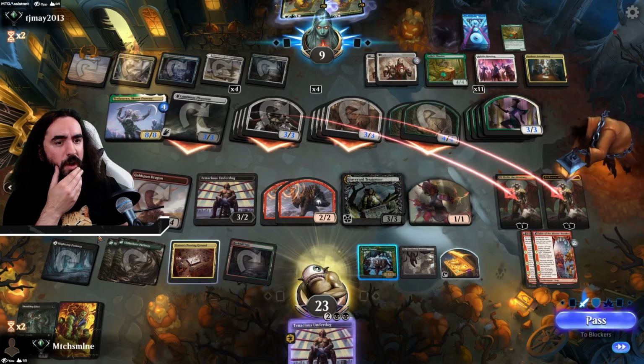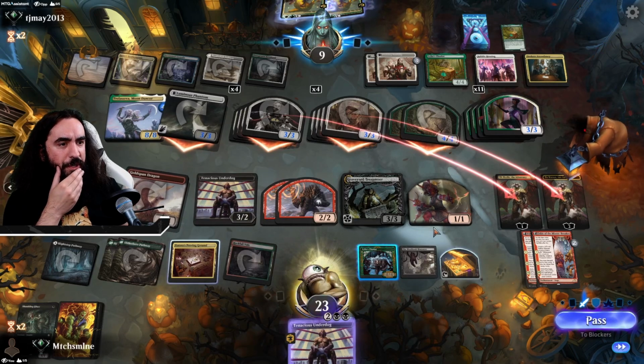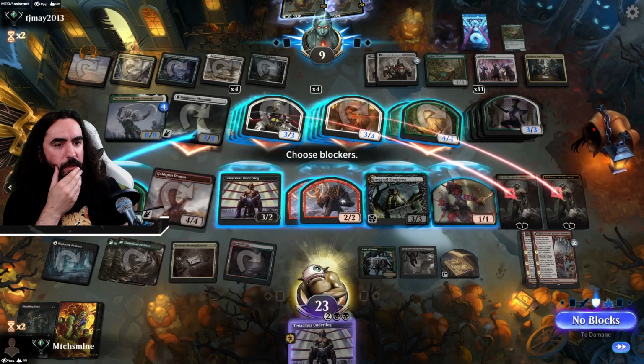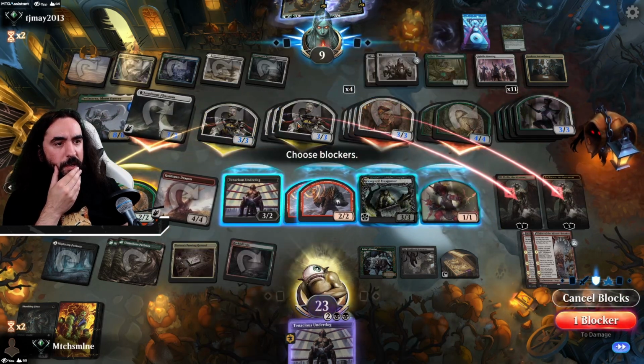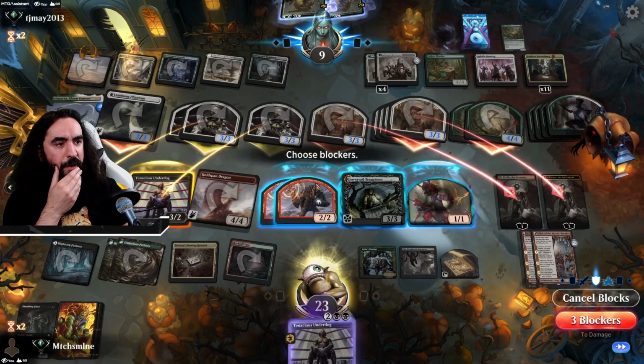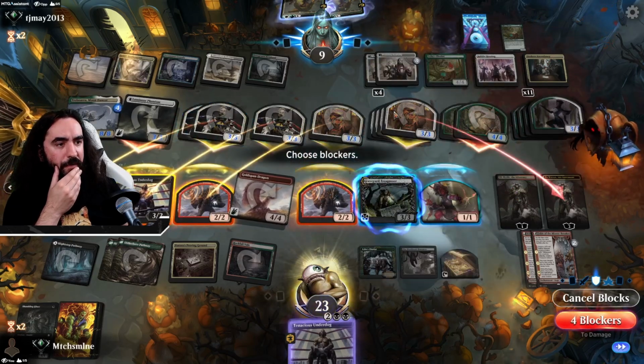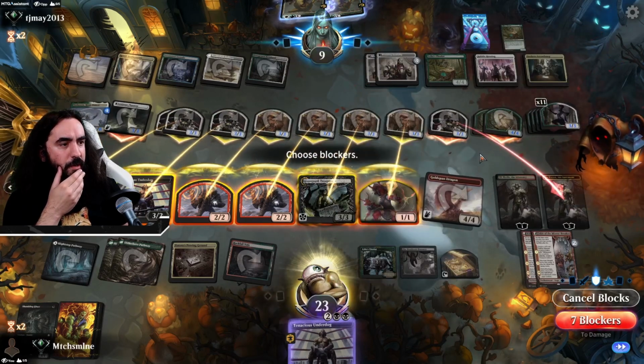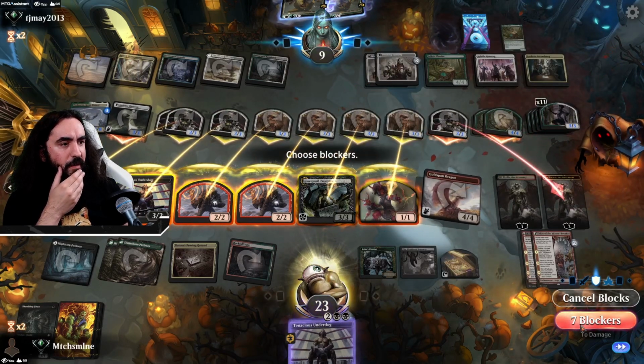I have 1, 2, 3, 4, 5, 6, 7 creatures on the field. And I can block with each of them. I will block here. I will block here. This is a 3 cost. This is 3 toughness. Like, you know... Freaking Meathook Massacre will kill you here. Just freaking destroy your life.